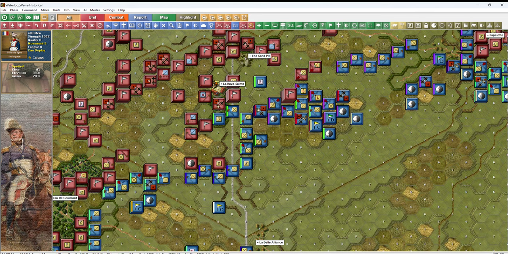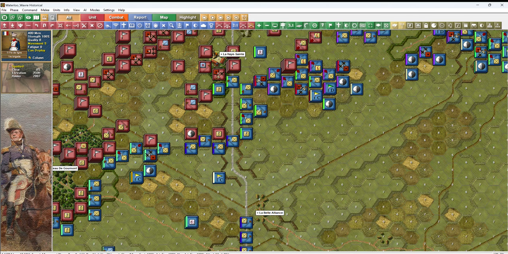Well, this is high ground here. So what I think I'm going to do is move the remainder of the sixth corps up through here and deploy them behind these guys as a reserve. What's the best way to get up there? We can go up here and then move along this ridge. Yeah, I think that'll work. Whoops, that's all he can go. Then we'll work our way along this ridge back into here.